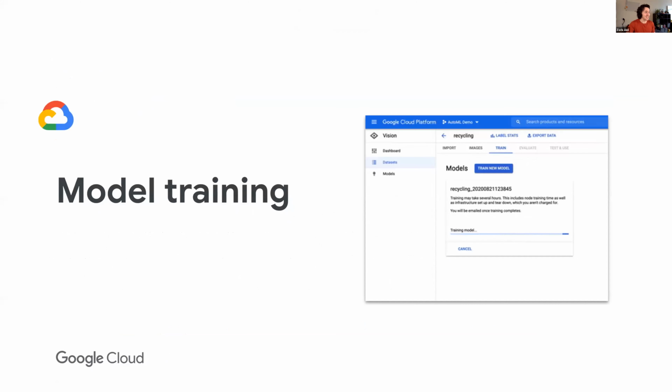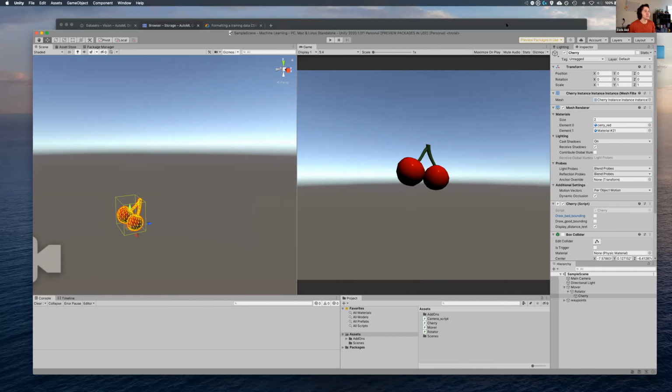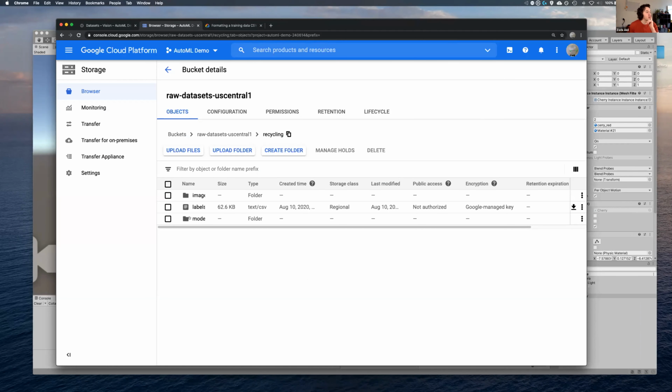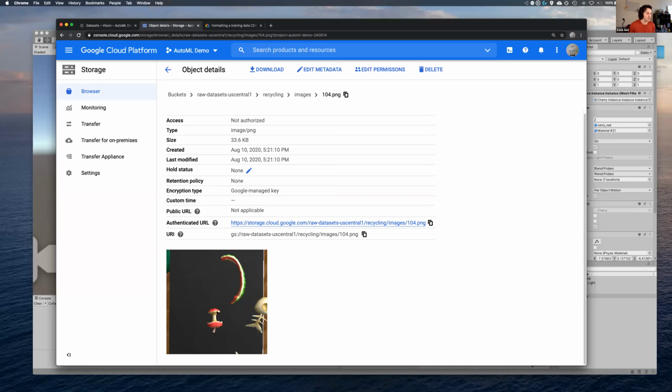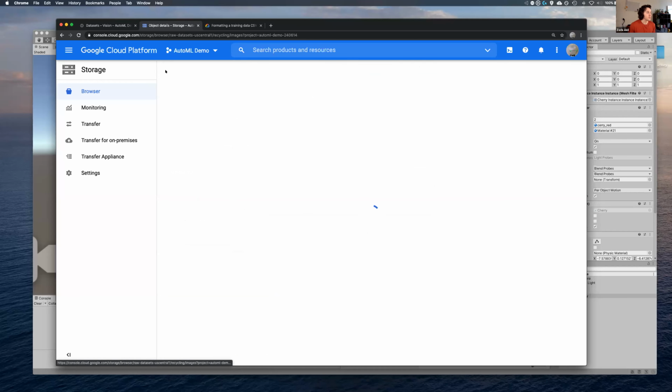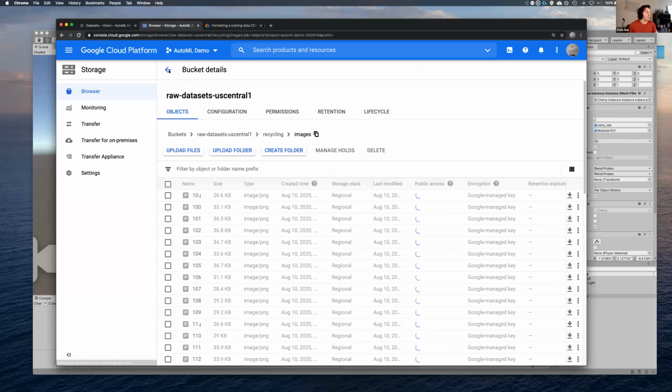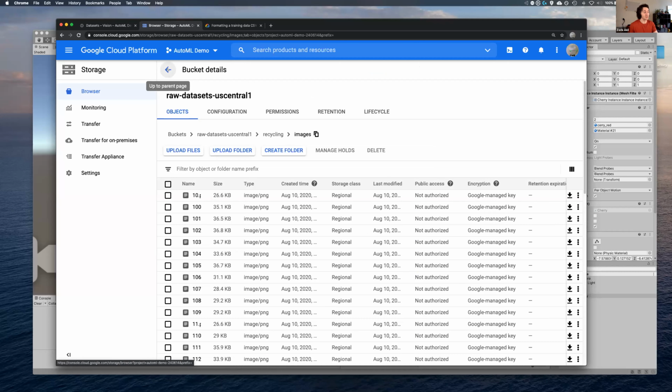And I have it over here. So here's actually Google Cloud. After I've run my image export code to take pictures and export them from the Unity game engine, I can drag and drop them into Google Cloud Storage, which, if you're not familiar with it, is basically like Google Drive, but for big applications. You can see here some example images. If I click on this one, here's an example image that got uploaded. So I just drag and drop them all in here. I've only got less than 200 images.